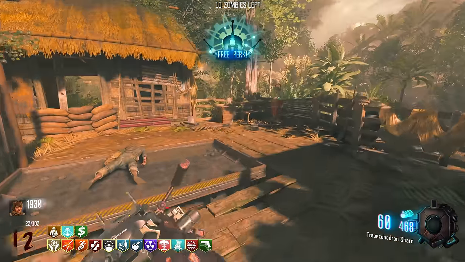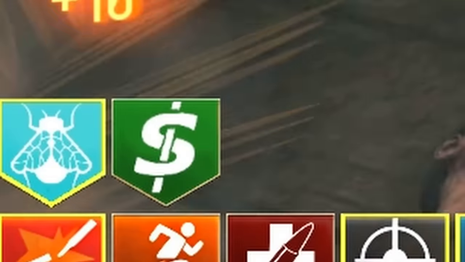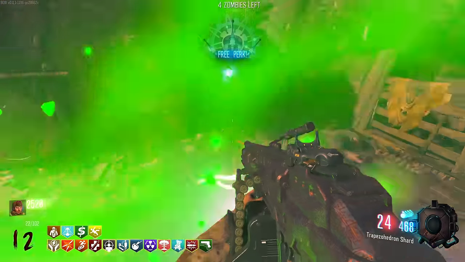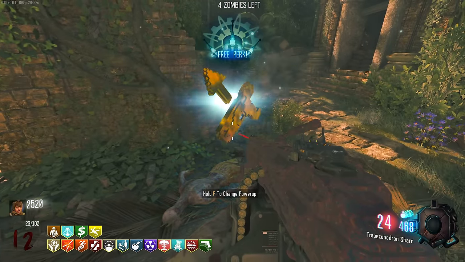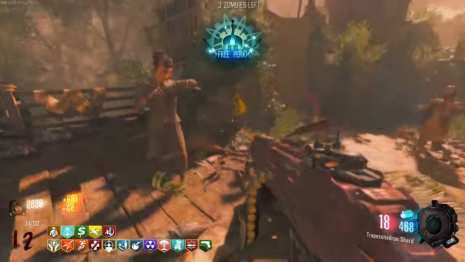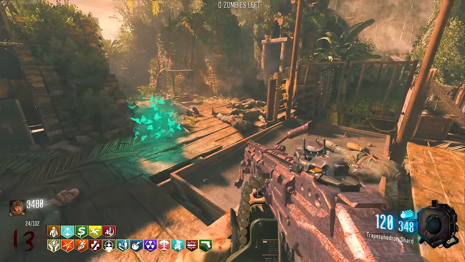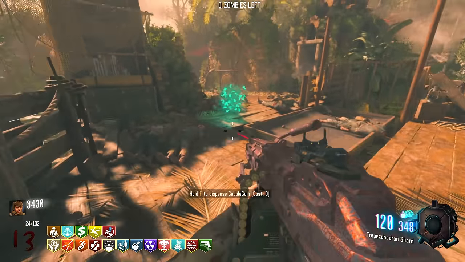Here we go, free perk. I think that's one of the money ones. Let's go, Pack-a-Punch. Let's go. Oh my, another free perk. Something is giving us bonus ones, which is cool. And another one, Ethereal Razor. Dear God, I can't keep up. And one of my perks just upgraded. All right. Ow, fuck off, monkey.